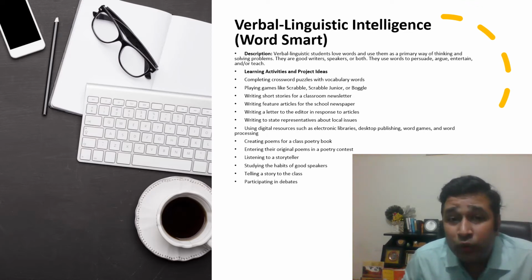Learning activities and project ideas can be completing crossword puzzles with vocabulary words, playing games like Scrabble Junior and Boggle, writing short stories, writing feature articles, writing a letter to the editor, writing to a state representative, creating poems using digital resources such as electronic libraries, desktop publishing, word games, word processing, entering their original poems in a poetry contest, listening to a storyteller, studying the habits of a good speaker, telling a story to the class.